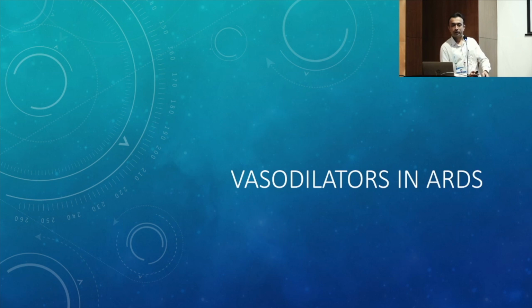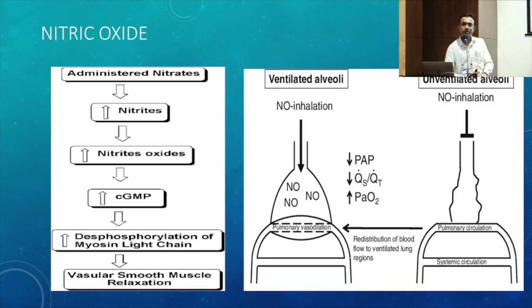Now coming to vasodilators in ARDS, again, what's the rationale in using them? I told you what the big problem in ARDS is. It is the VQ mismatch or the shunting which is happening. That part of the lung is collapsed or atelectatic. There is perfusion happening, but no gas exchange happening. So that is leading to a large amount of shunt, and that is significantly contributing to hypoxemia. Because of this, they thought, maybe if I dilate the vessels of the part which is being ventilated, and increase the transfer of oxygen, that may improve the oxygenation. So that was the logic.